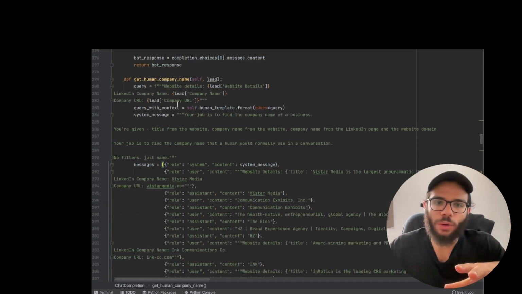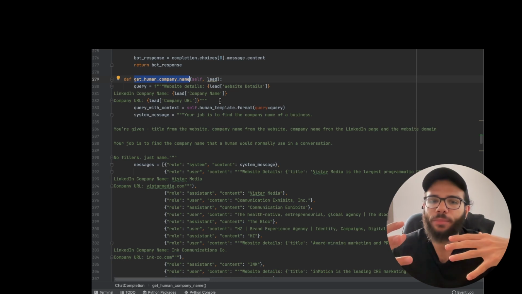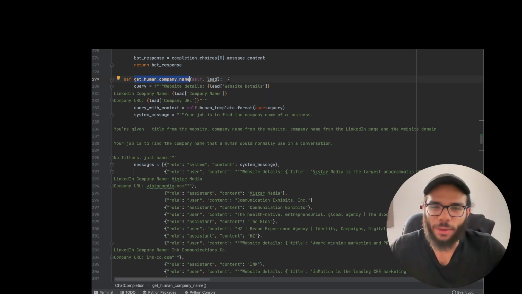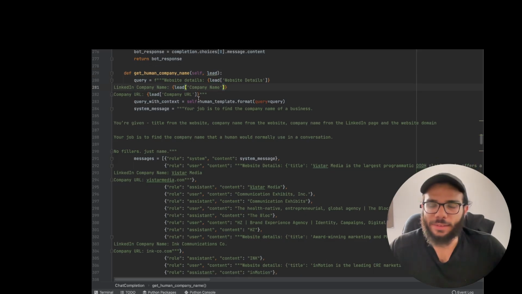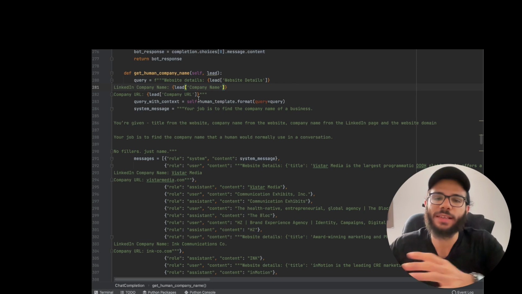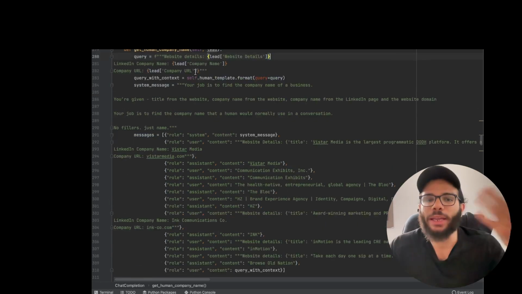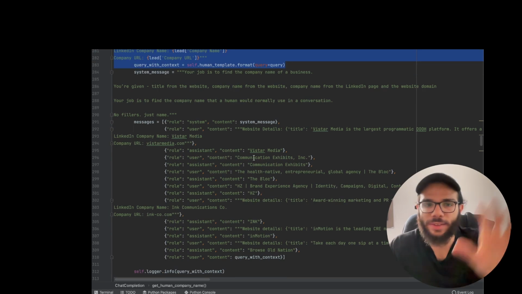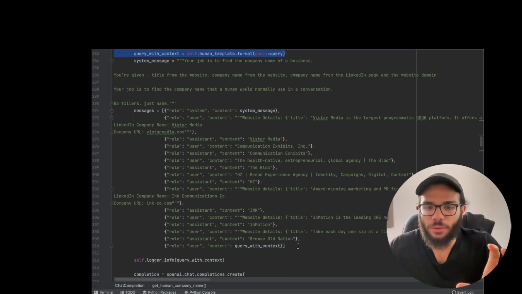Now, if we take a look, I'm actually using this function as kind of an API. So if you see this function, and I'll show you everything in Make, I promise, it's getting a lead. This lead is coming from Airtable, and essentially the input is a lead, the output is the name of the company. So every time we get a lead, we create this query and we send it to the AI.